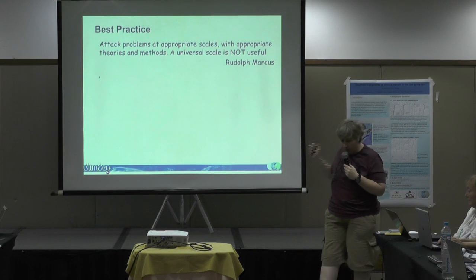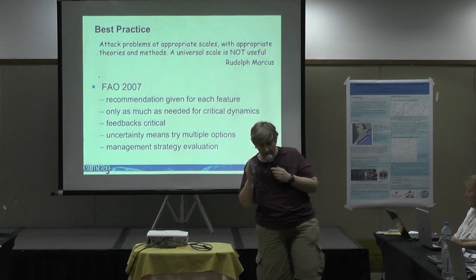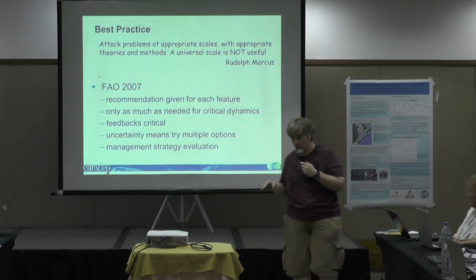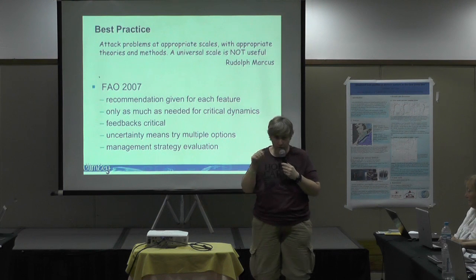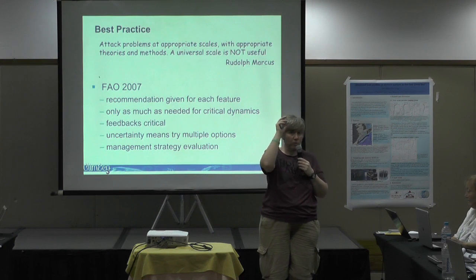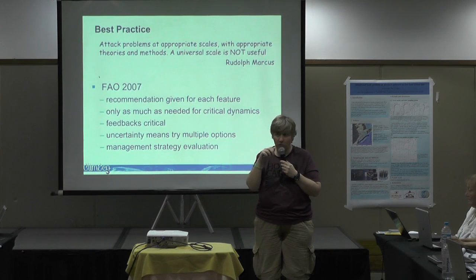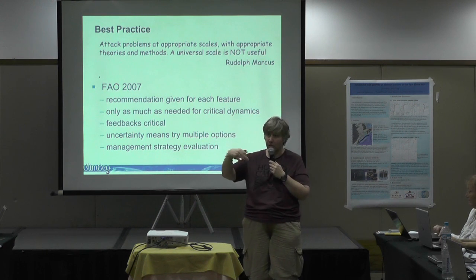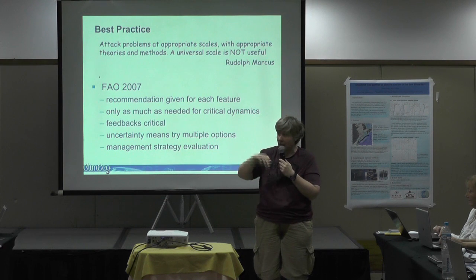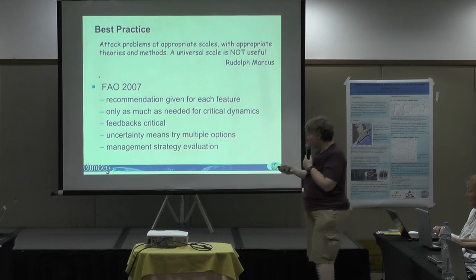So the best approach to doing this kind of work, and it's been recommended by the FAO, is to actually look at what scales make sense. Don't try and use the same scale for every part. So just say if we start with Laurent's model, that's a 1/10 of a degree resolution for the entire global ocean, we then don't try and map people acting on that 1/10 of a degree. We use a global economics model, or national scale model, to think about how the nations respond. So not everything is forced onto the same grid. Okay? So you tailor the grid to the bits that you need for each part.